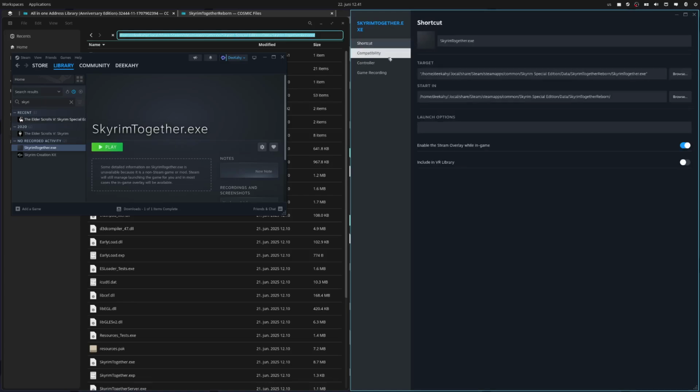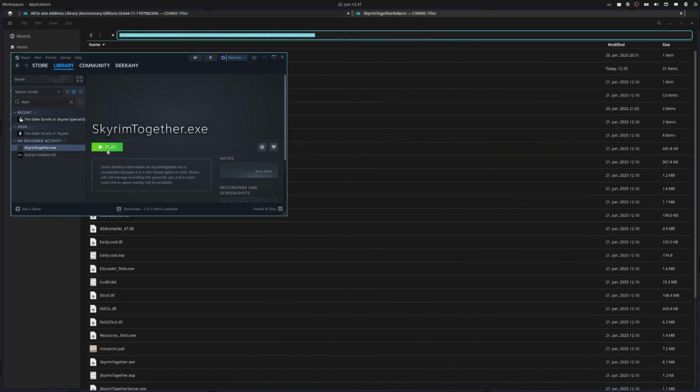Go over to shortcut. You need to add something to the launch arguments, which I will leave in the description below, and that would be this. This just specifies your Steam compat data path, which you can find manually by trying to navigate to this. But Steam should understand the user variable being used here and then navigate to Skyrim's compat data right here. After you've done this, you can X out and hit play. And hopefully that would launch Skyrim.